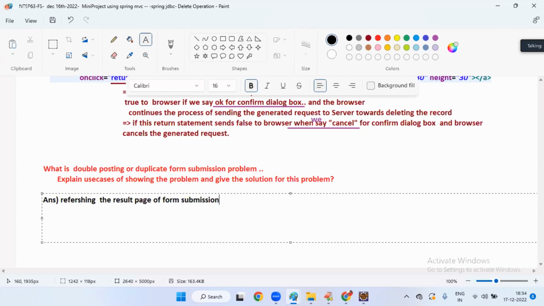Refreshing the result page of form submission repeats the form submission activity, and leads to the double posting or duplicate form submission problem.